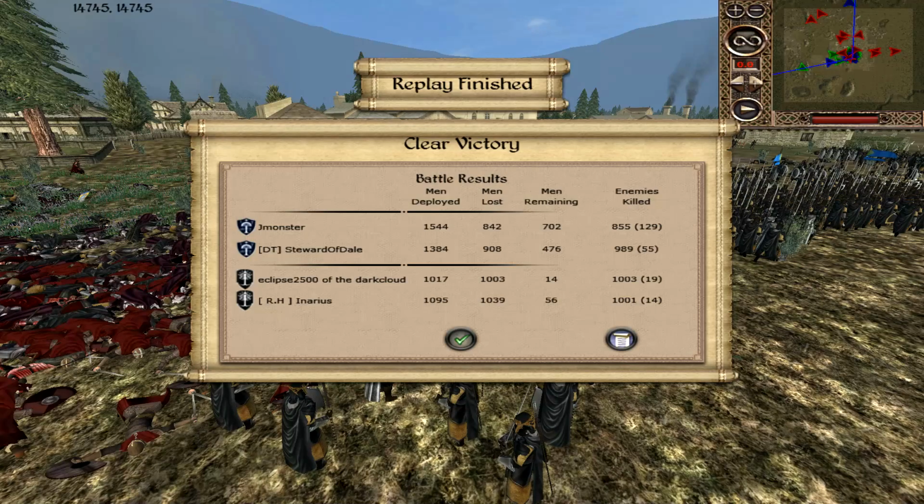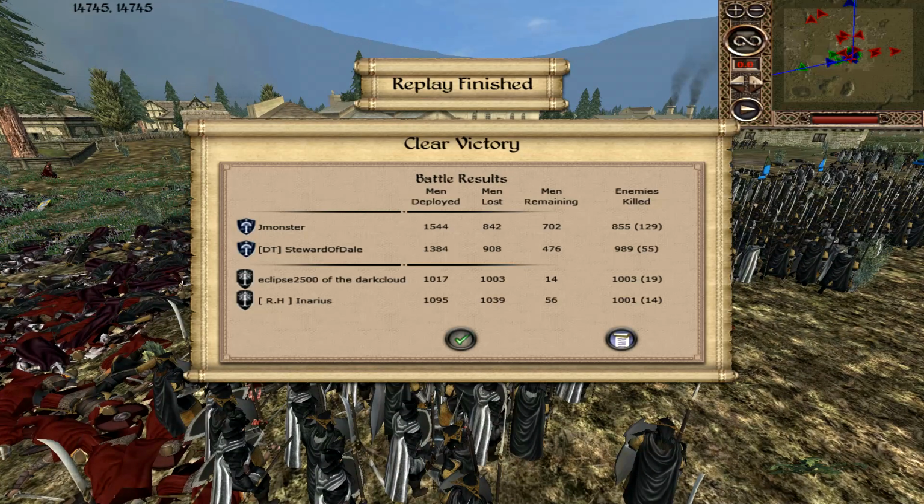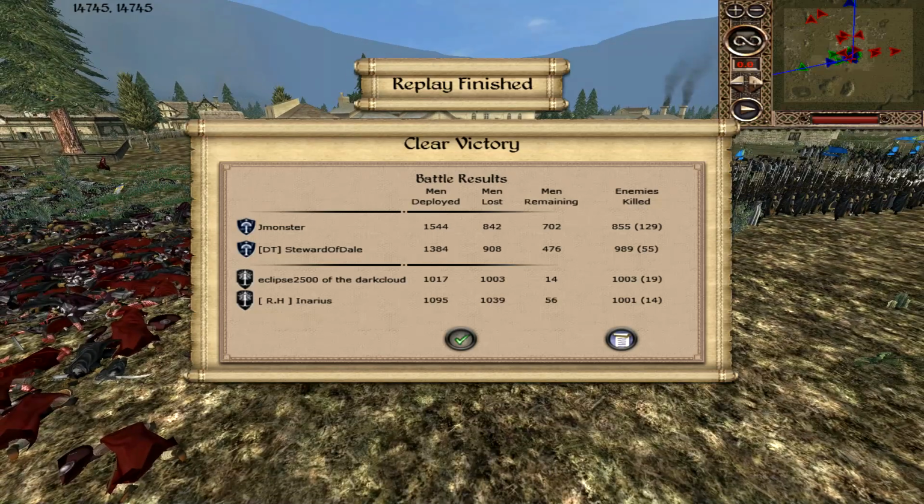So congratulations to Jmonster and Stuart of Dale on their victory. Jmonster getting 855 kills, Stuart of Dale 989 kills. Eclipse got 1003 kills, and Inarius got 1001 kills. So every player in this battle did pretty well. It seems like House of Faenal has a lesser number of troops per unit than the Doriath faction.